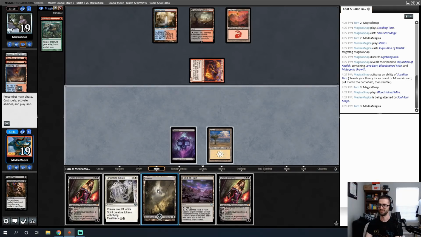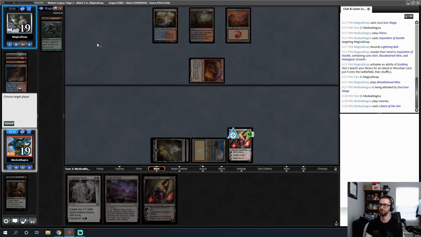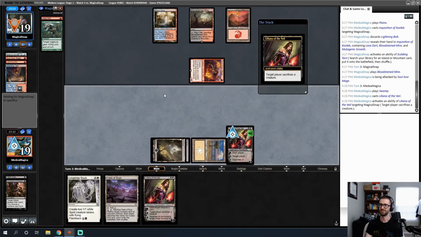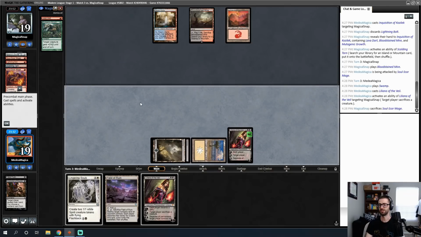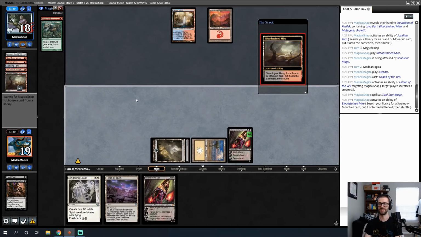Oh god, another Lily is just backbreaking as well. Let's go. You can sacrifice a creature. And then I'm going to get Lava Dart. Lava Dart is going to finish off Liliana, and then I'm going to play another Liliana.